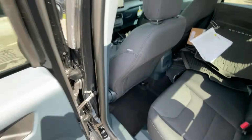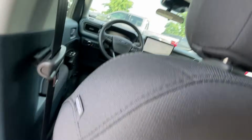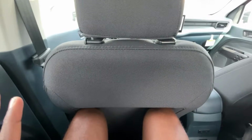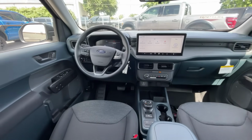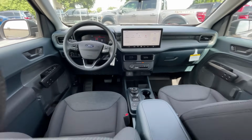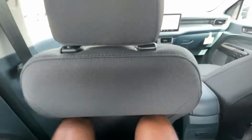But I have the seat up front adjusted for my driving position, being 6'3" with longer legs. I got it the best I could, and pretty good space back here. I don't really have anywhere else I can move the seat forward. That's a tight squeeze, but that's how I drive. And you know, space is pretty good for this small of a truck, I think.